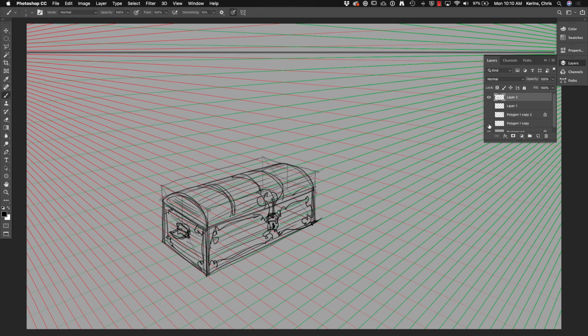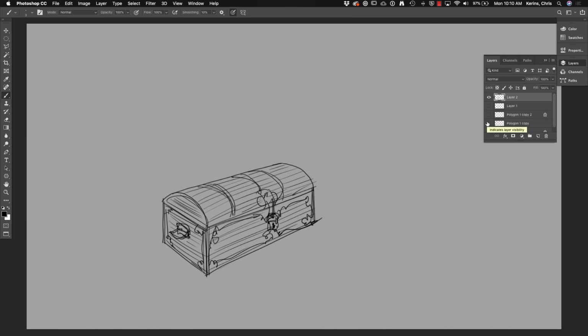So once I turn off those layers, I've turned off my perspective grid, I've turned off my initial wireframe boxy setup, and I've got a little bit of a sketch here, and I can continue to improve this. This is a pretty quick one for the sake of this video, but there's lots of interesting things you can do, but that's the general setup that you want to use. You want to get a 2 or 3 point grid perspective. You want to draw through the basic shapes of your object and get that perspective nailed down. You can then subsequently add layers of refinement above that.